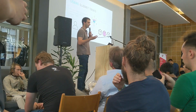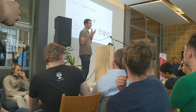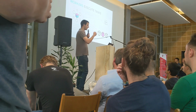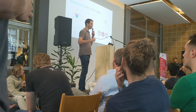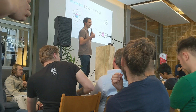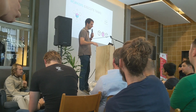Next, once a contract is deployed, we have a user that can interact now with this contract by submitting encrypted data and sending it as a registered task to Ethereum, and later on executing on the Enigma network. So once a task is sent to the network, the worker is chosen in a weighted lottery. Once the worker is selected, it executes the task. It spreads the updated state across the network, and it then submits the task to Ethereum, which verifies it, and then once it's verified, it sends a payment on the execution to the worker.